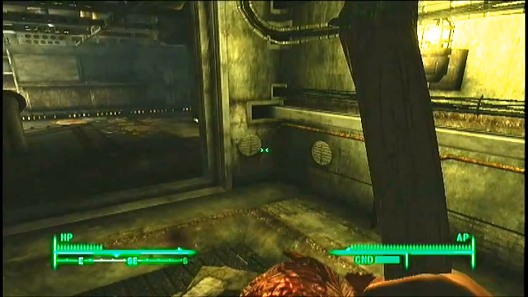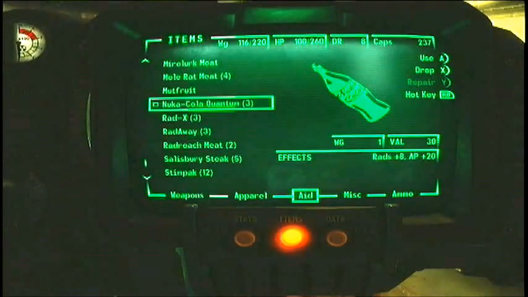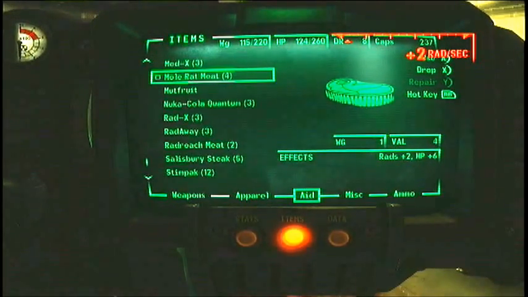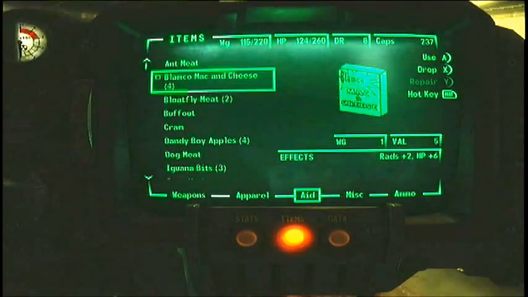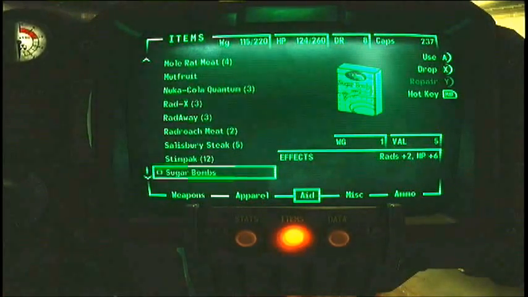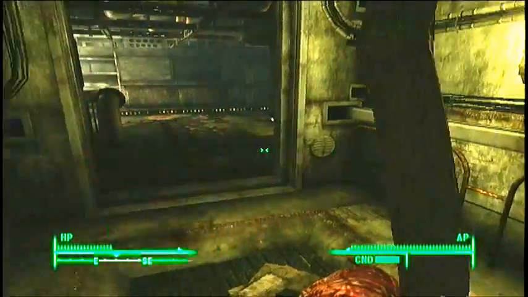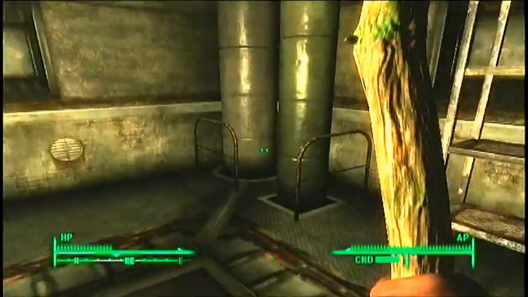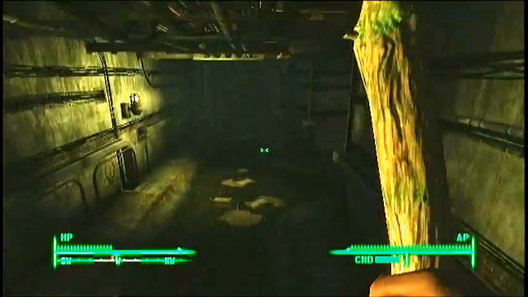Alright. Need to eat something. Anything that's decent. Yeah, Mylar meat. It's fine, it's pretty good. Well, something gives me more than 6 fucking health. Damn it. Gotta buy some better food. I've already been in here. Okay, now I have to go down and deal with the turret.